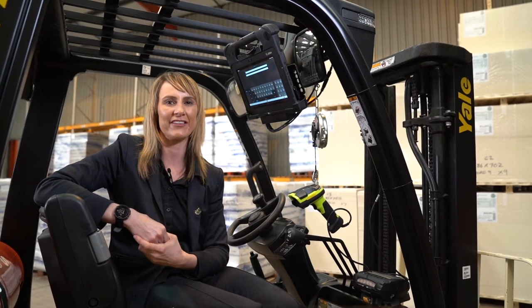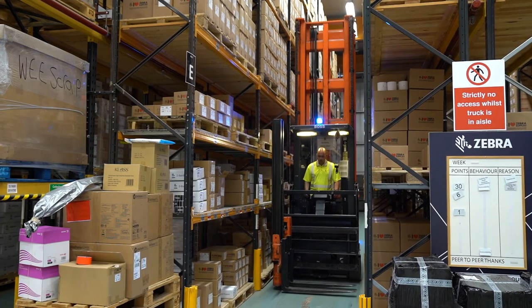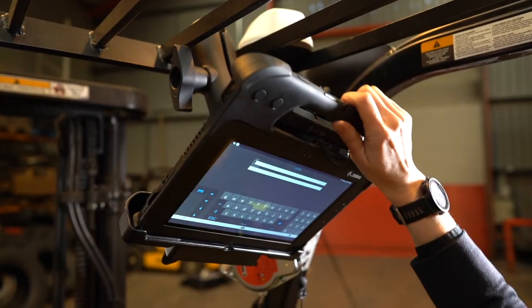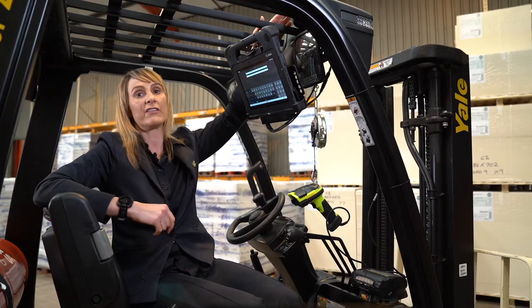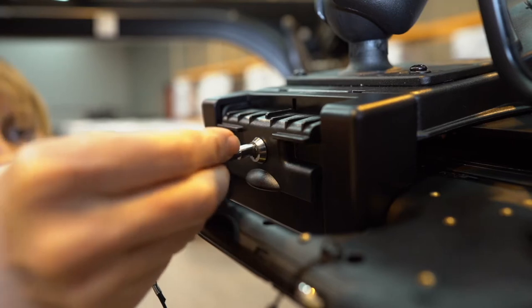The vehicle dock you select depends on what tablet you are planning to use, driver's preference and the vehicle you are planning to mount the device in. You have the choice of a simple unpowered vehicle dock, a vehicle dock with charging and connectivity, or a powered dock with a four-way pass-through antenna if additional connectivity is required. Secure docks with removable key are also an option.